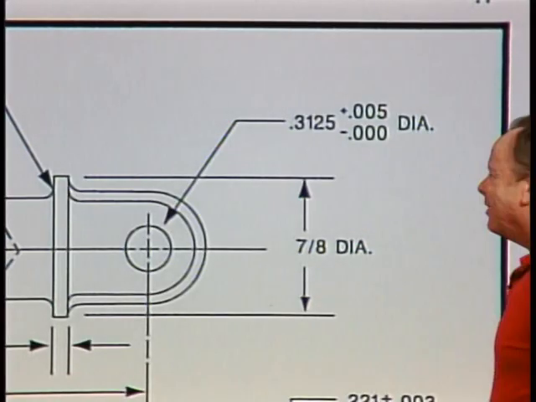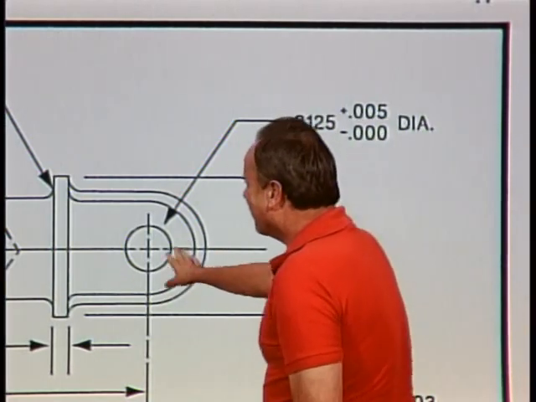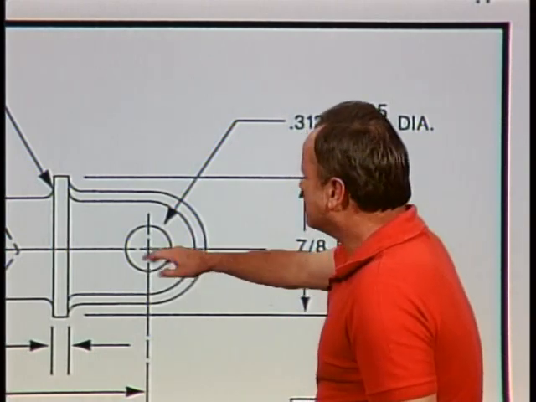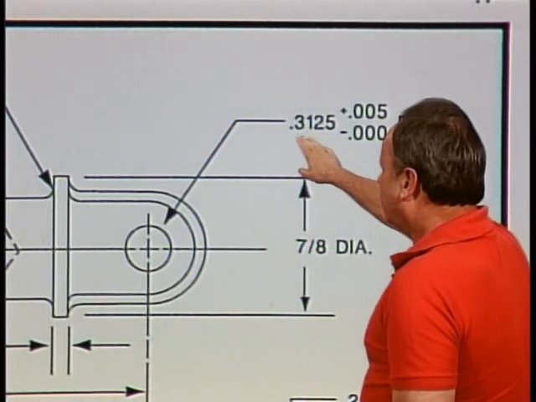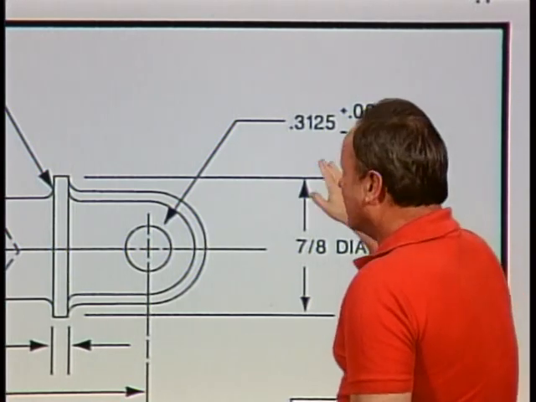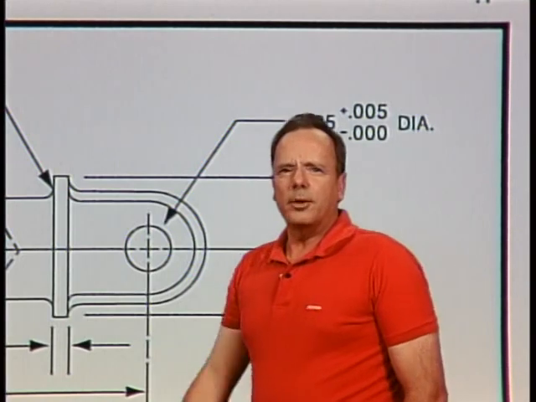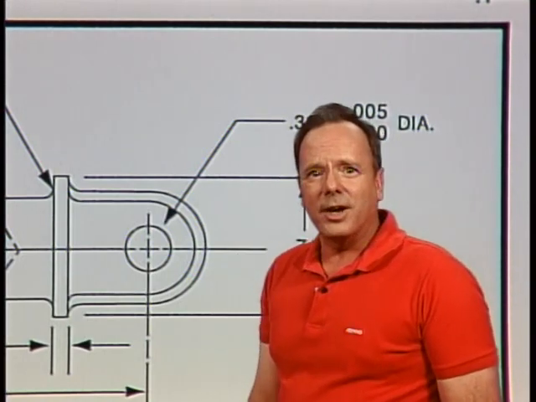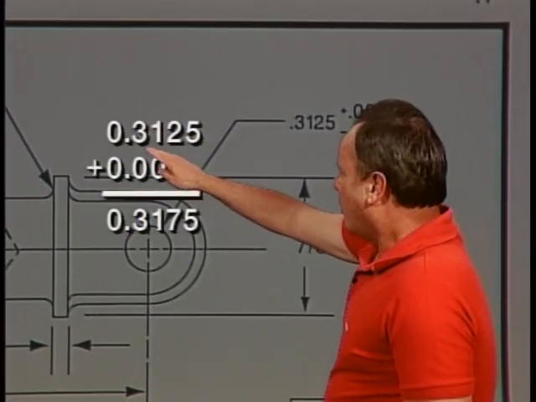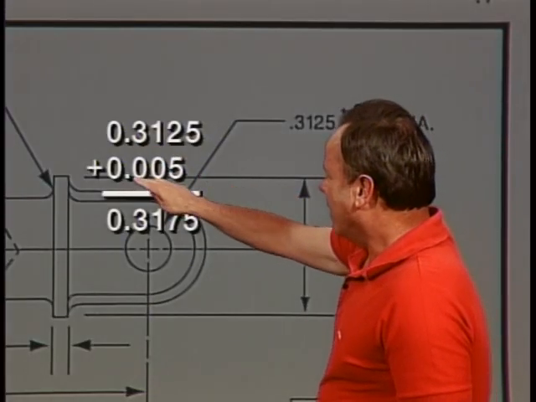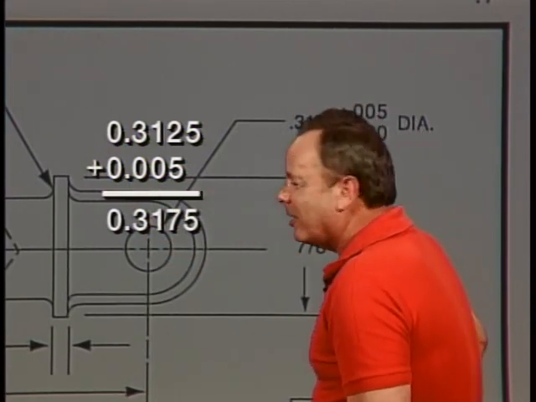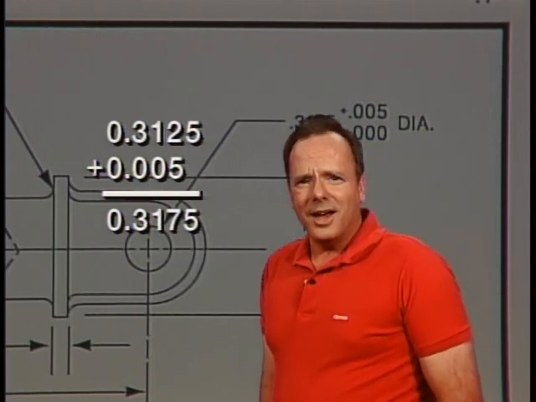Now let's go back to figure 34 and look at that clevis hole one more time. And the question is, what is the maximum diameter of the hole for the clevis pin? Well, here's the hole. It's 0.3125 plus 0.005 minus 0.000. They don't allow anything minus. Obviously, the pin has to fit in there. It could be a little bit bigger, but you can't make it any smaller. The pin won't fit. So what is the maximum diameter allowable? Well, all you have to do is add this up. 0.3125 plus 0.005, and you get 0.3175, and you can see your electronic calculator is going to become very, very handy when you're doing this.